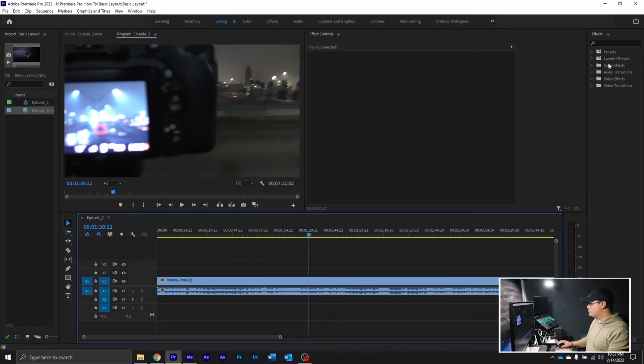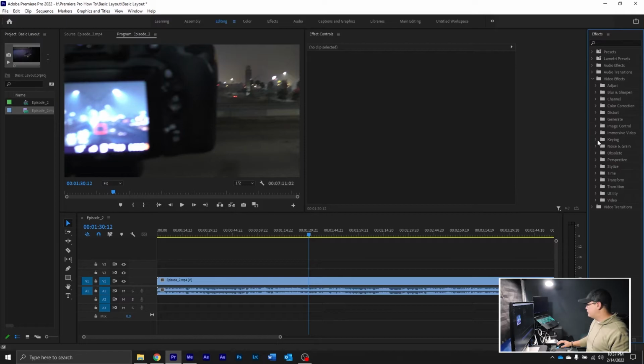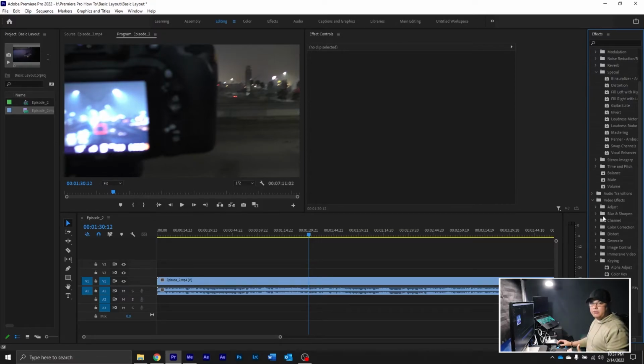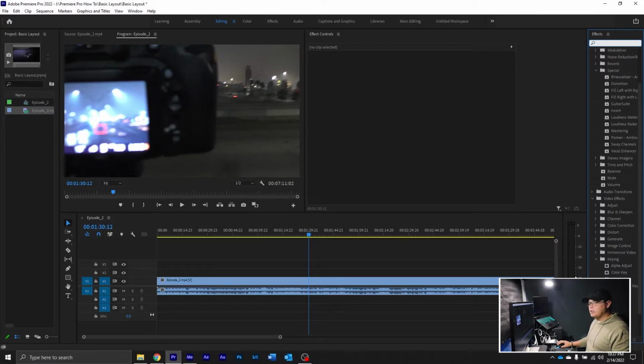And then this is why I put my effects control on this side, because it can get pretty deep. There's a lot of subtabs and other tabs and audio transitions, a bunch of different things, and it can get really long. So rather than always closing it or doing the search, whatever you want to do, you can just have it open, but you have it on this long bar that you can always see.